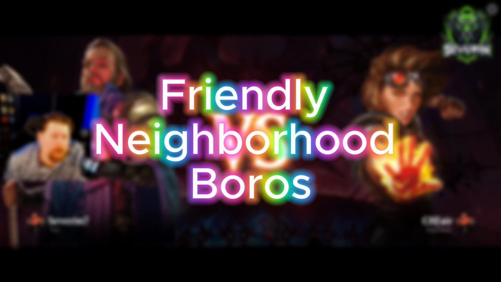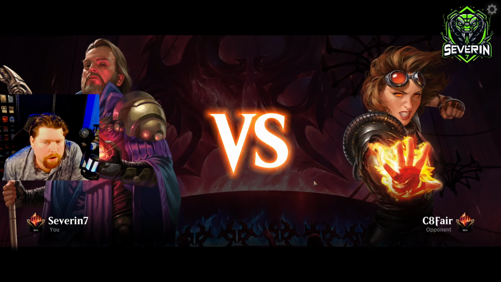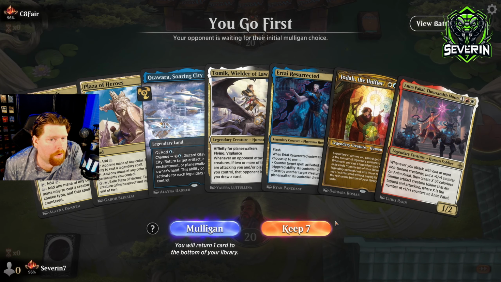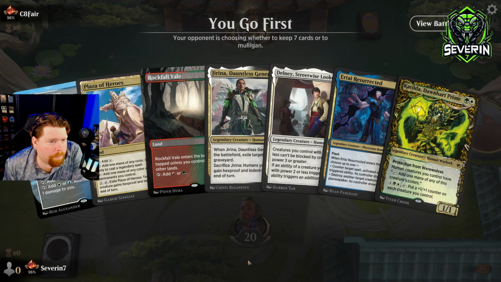I'm ready. C8 fair. Let's go. We go first. No 2-drop though. Can I afford that? Man, this is such a good hand if we just had a 2-drop. This is better. Not as exciting, but it's better. What do we put back?